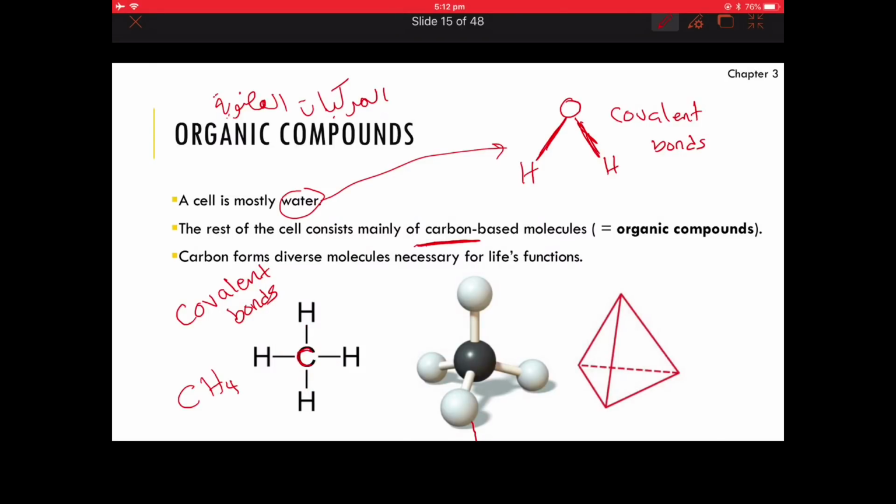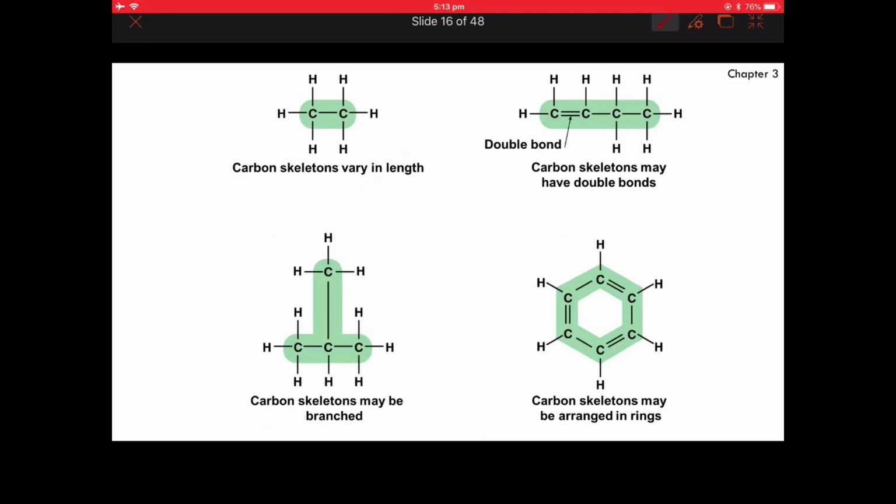لأن الكربون عنده القدرة يسوي 4 covalent bonds, it makes it very special, and it gives it the ability to create diverse structures. يعني يقدر يسوي أشكال متنوعة من المركبات. يقدر يتحكم في طول البوليمر, so you can have 2 carbons or you can have 100 carbons. برضو عنده القدرة إنه يسوي double bonds بين كربون وكربون ثاني, so that's also another advantage. وفي برضو شكل ثاني اللي هو branching, ممكن يتفرع, يعني يطلع كربون بعدين يسوي تفرعات ثانية.